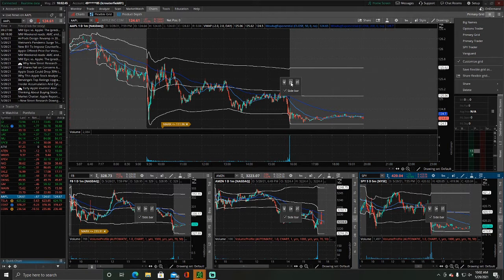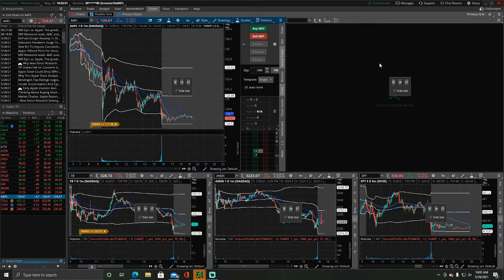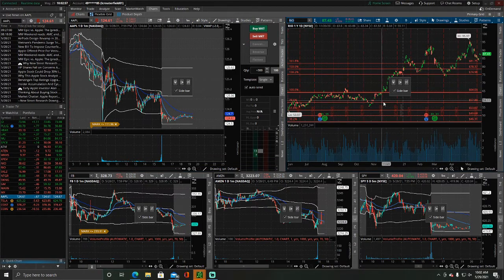For example, if you want to place another window to the left of this current window, you just click this button in the middle here, and it will add another window to your screen. And you can just go ahead and put in your ticker symbol and it'll pull it up for you. Once you get that stock pulled up, you can see that it doesn't look anything like our other windows here. This is kind of a standard style and studies setup that thinkorswim has in their system.